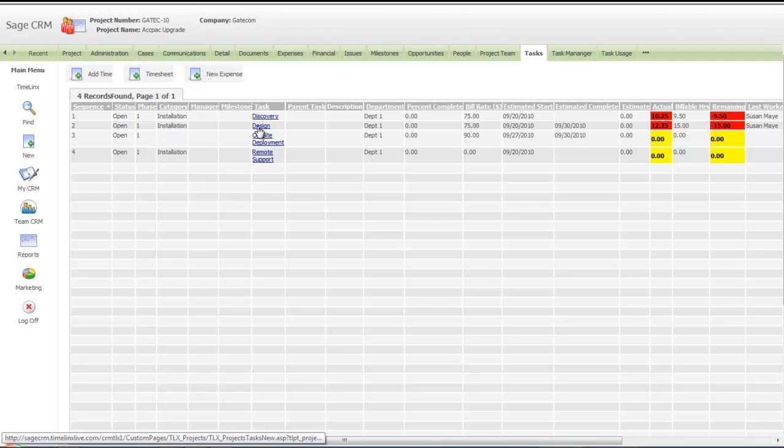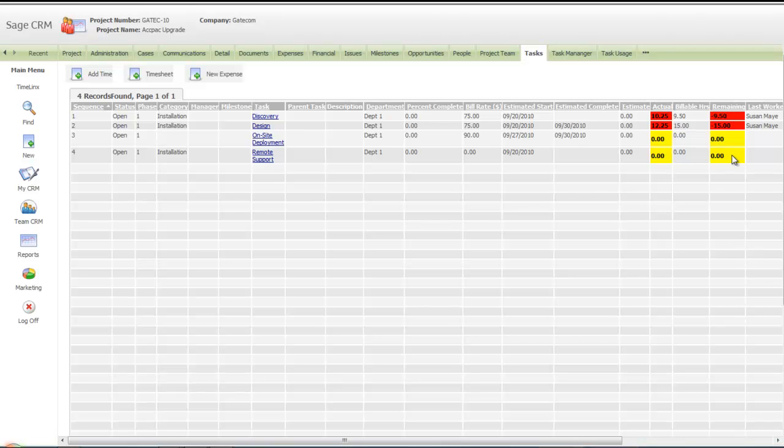and here I can see the status of the task, the category of the task, the name of the task, what % of the task is complete, what's the billing rate, and you can see different billing rates for different tasks, the estimated start time, the estimated complete time, the actual time, and you can see colors change from green to yellow to red as the time gets up into the maximum zone, the billable hours, and the remaining time.